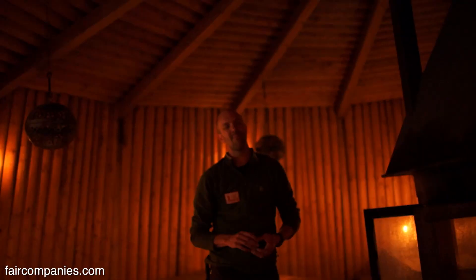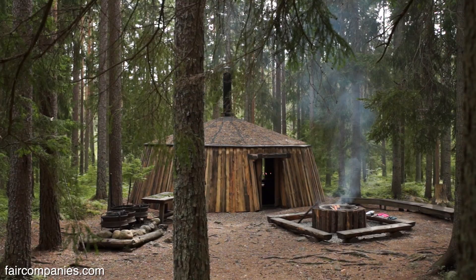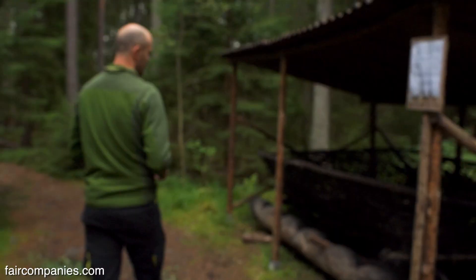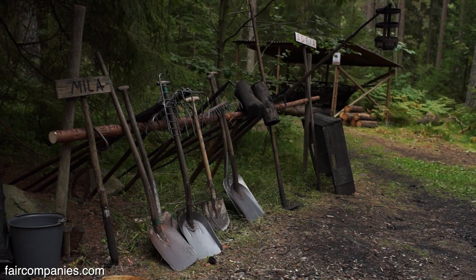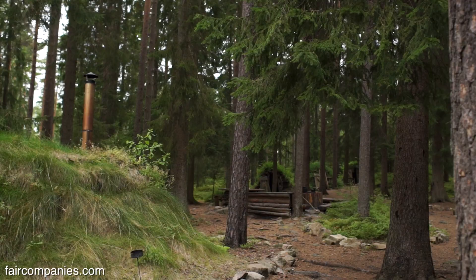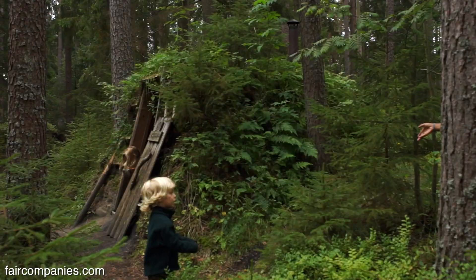We have a special structure up north called a Kota — Träkota. It's like a tent in wood. Inside it's a little bit like that construction. I think people are getting more and more interested in old history and want to come out here and test how it was. This is the way they transported the coal from the forest — with a horse and one man sitting in front. I think it's about 100 years old. Many people's fathers and mothers were a part of this in the end — they stopped in 1959 in this area, so it's not so far ago.